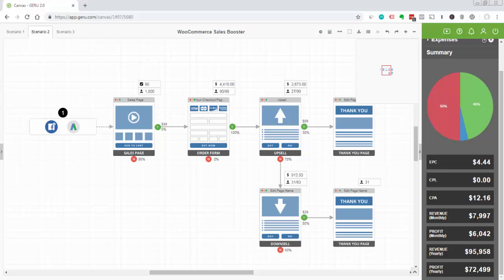And I believe that is about a 146% increase in profits. So you can see here, that is one very simple way of increasing your profit margins in your business, whether you're selling physical products or digital products. Add an upsell and a downsell to your core offer, or to any offer really, and you can potentially be increasing your profit margins.